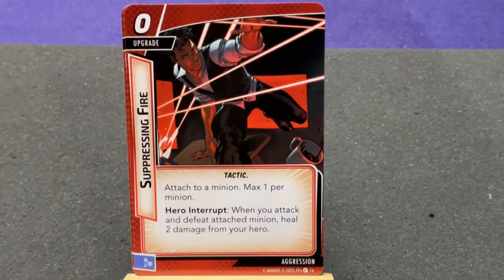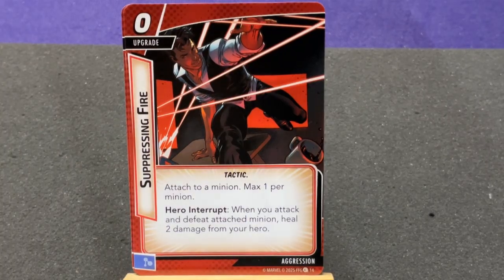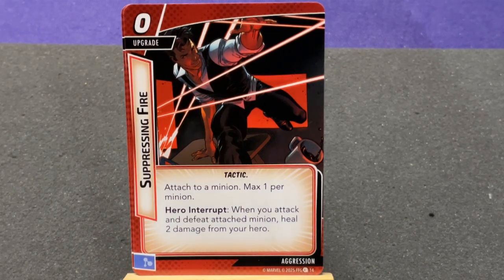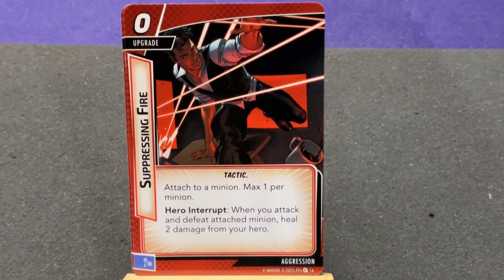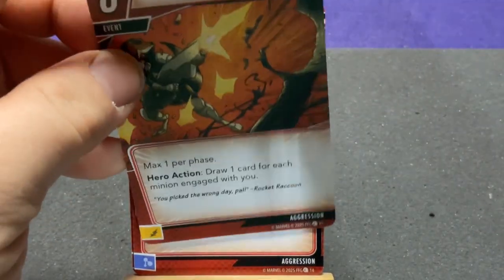3 copies of Suppressing Fire. So here's our tactics. Attached to a minion, max 1 per minion. When you attack this minion, if it defeats the attacked minion, heal 2 damage from your hero. So very cool. Throwing this on your villains, you're gonna be able to defeat them and heal back up, so you don't have to spend time switching back and forth.